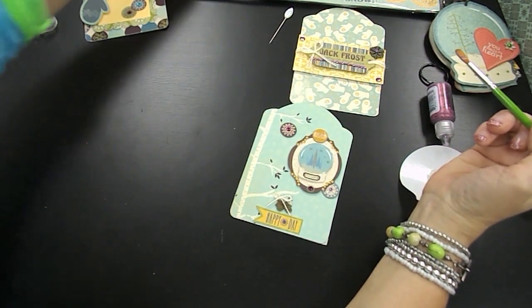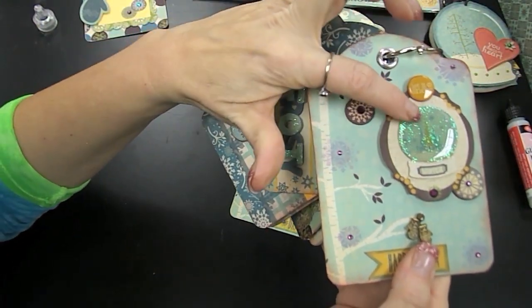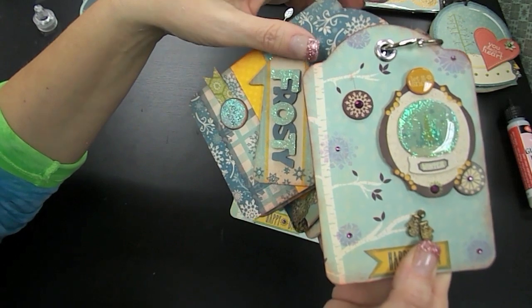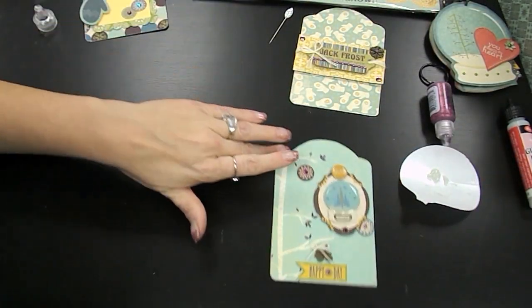Let me show you Pia so you can see. So, I'm going to do all over it and then thicker right around the border. But I'm going to do that one when it dries, so we probably won't see it today because I'm going to let it dry overnight.